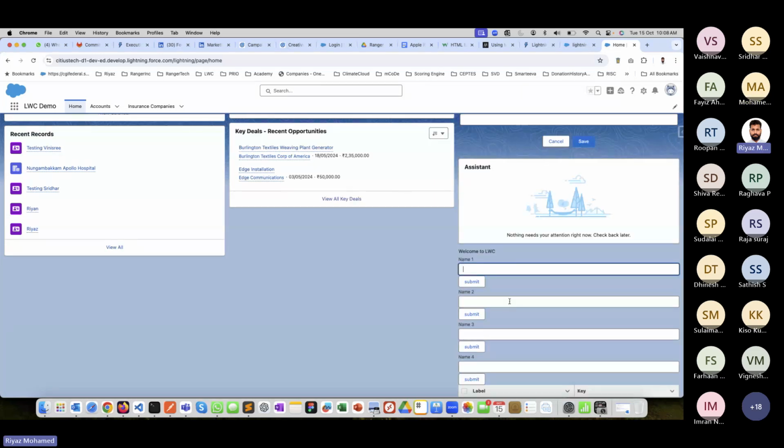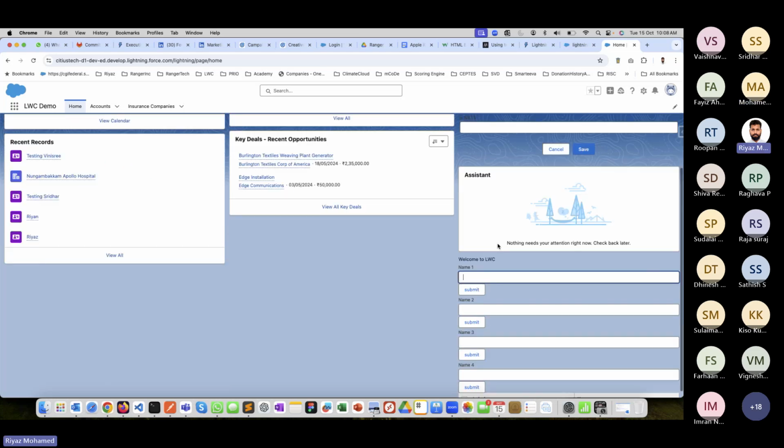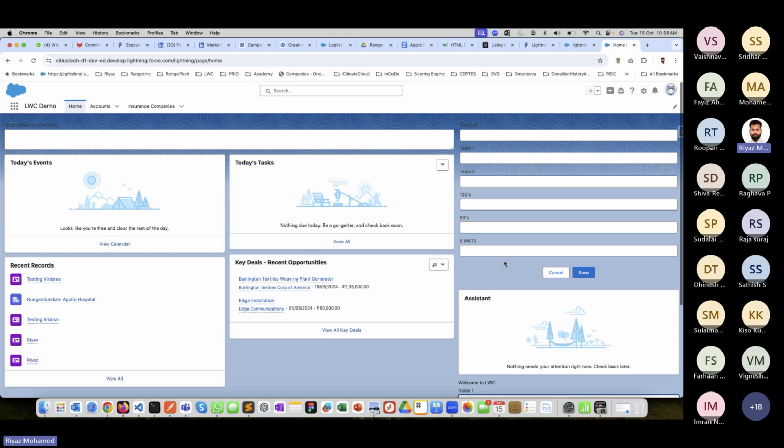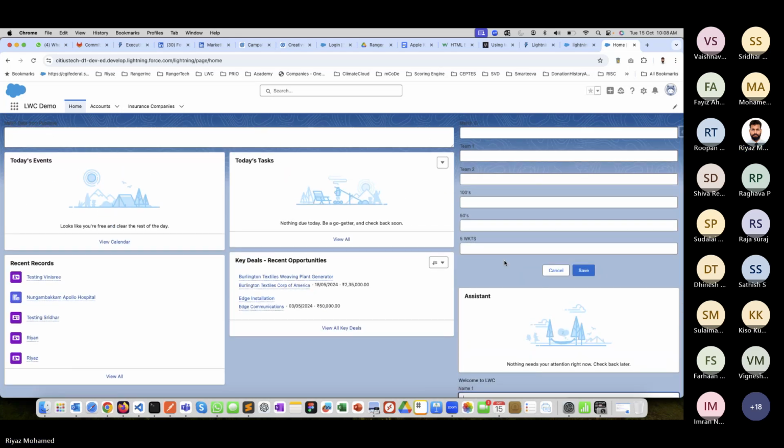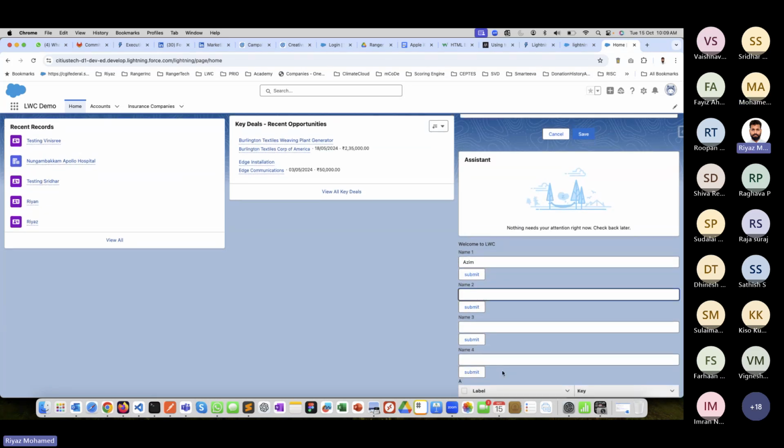This UI is built with LWC, which we are using in the Salesforce ecosystem. This UI is also built with LWC. Just giving some names here. This component was built basically to do some permutation combinations.